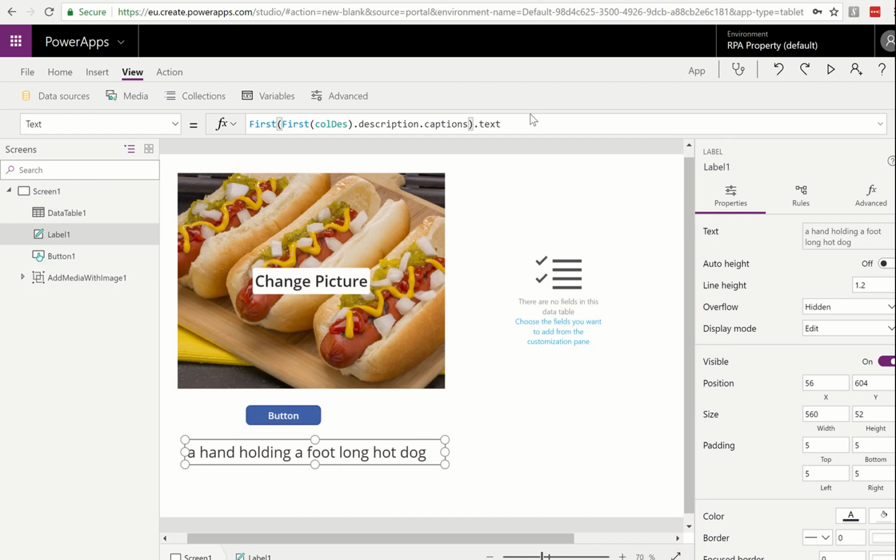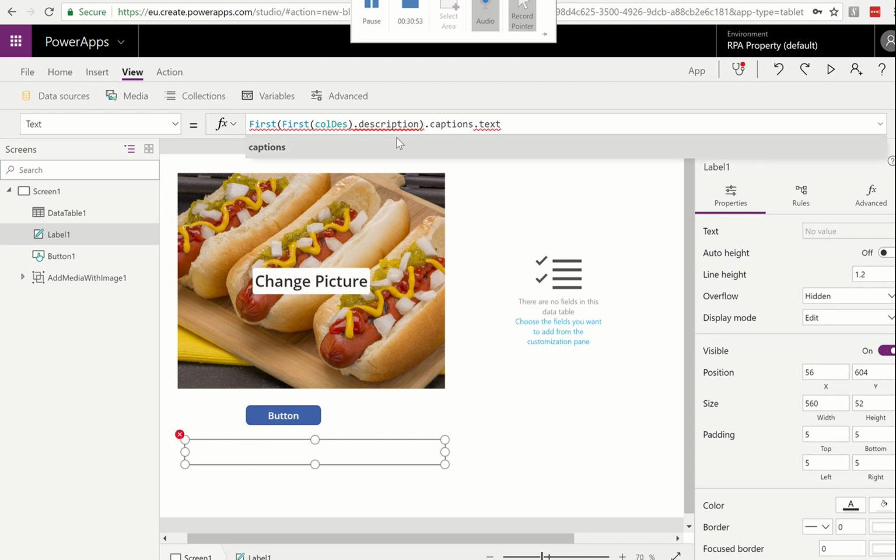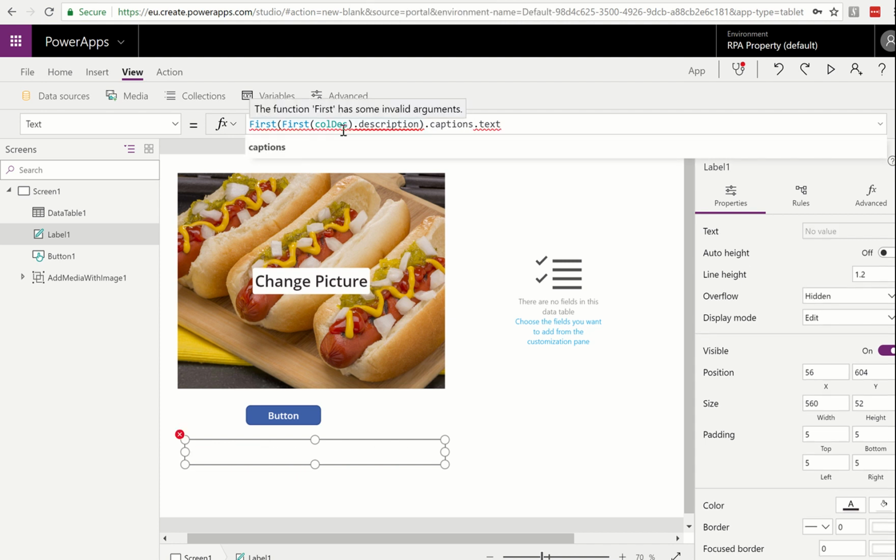Now, as you play around with these, you will find, for example, if I do put a first around that description, you get an error message saying you have tried to apply first to a record and first only applies to a table. Let me see if I can get that to show up for you. There we are. I've modified that formula slightly so that the bracket goes around description.